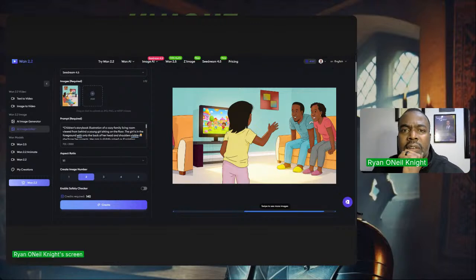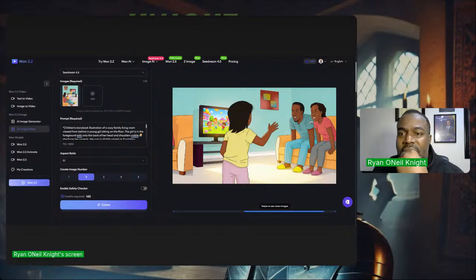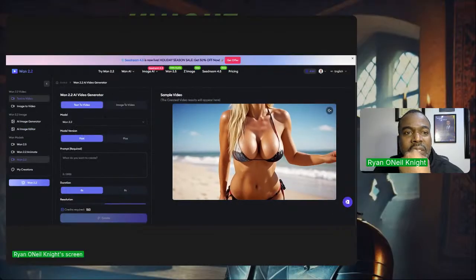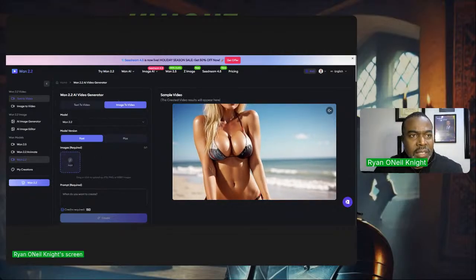Paint it. All right. And actually, ooh, it's not bad, but it's not good either. It's not bad, but it's not good. Okay. So if we go back to text to video now, we can use that image.